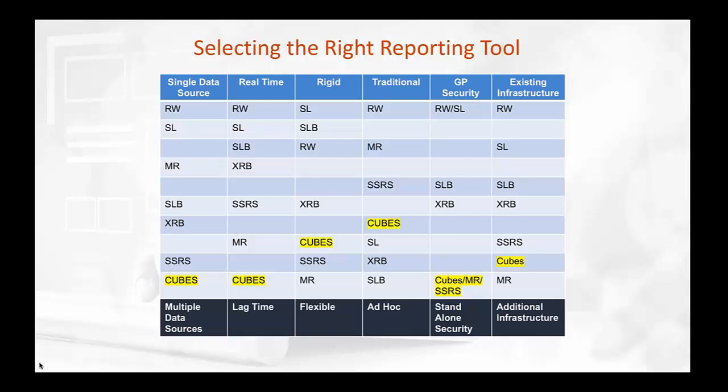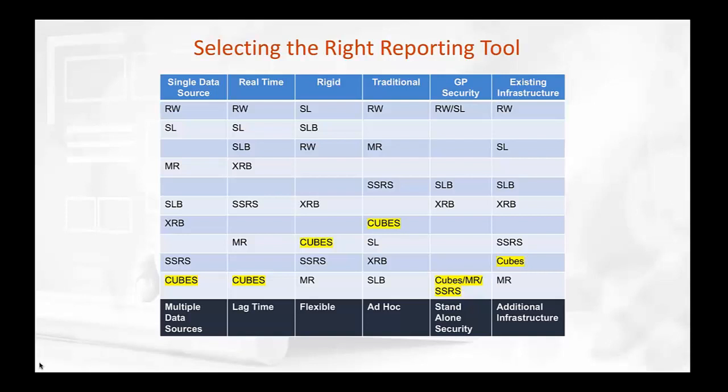When we look at the security angle, we've got GP security all the way down to standalone security, meaning security within SQL, security within Analysis Services. So the cubes do not rely on GP security. If we were going to publish and share cubes, we can set the security inside Analysis Services itself. So we could have one cube that's shared by many people, each with different security access. And that security is defined inside Analysis Services.